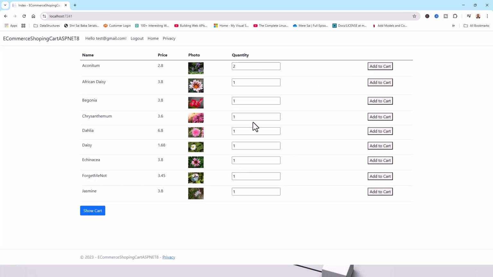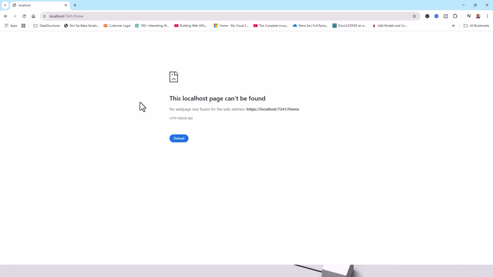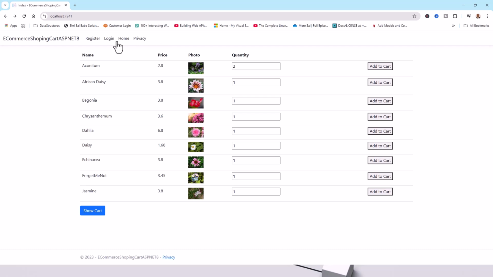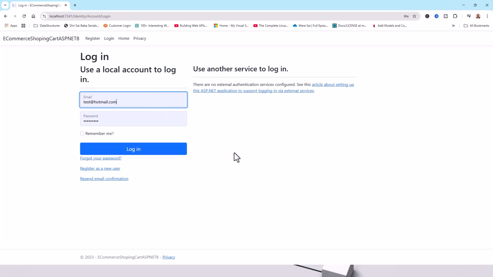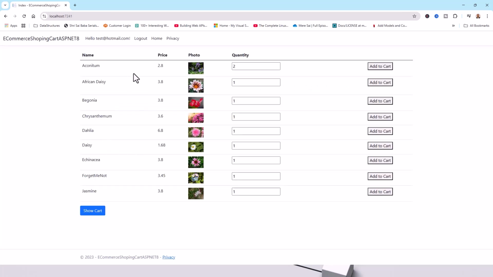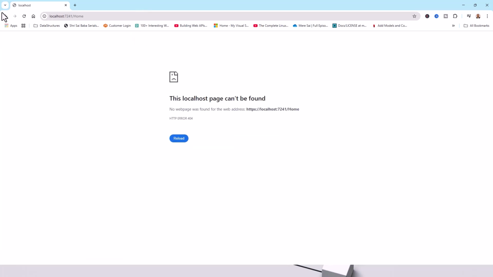Now, if you log out, first of all, the logout was not getting me to the product page. That was one problem. And secondly, if I had logged in as some other user, say one of the couple of users that I have created, test@hotmail.com, I'll still see the same data. And if I log out, it will not bring me to the product page, which it should.